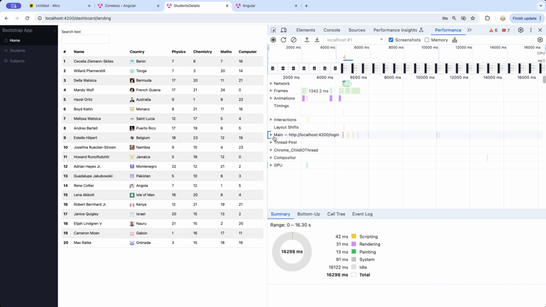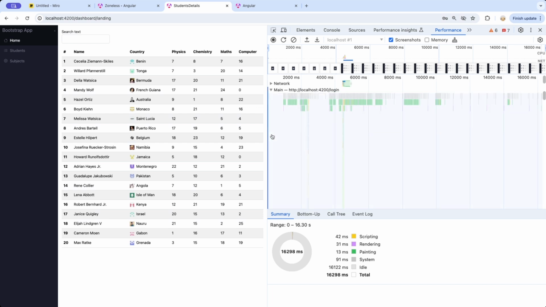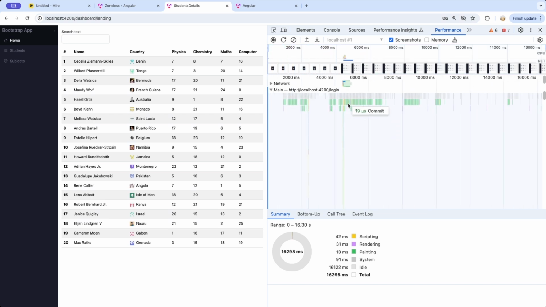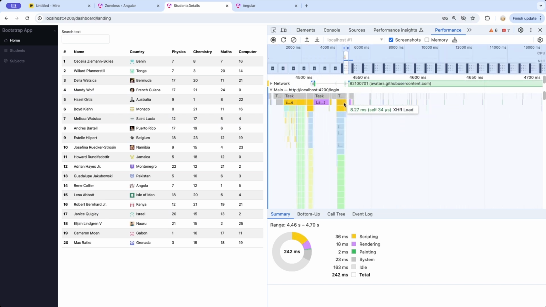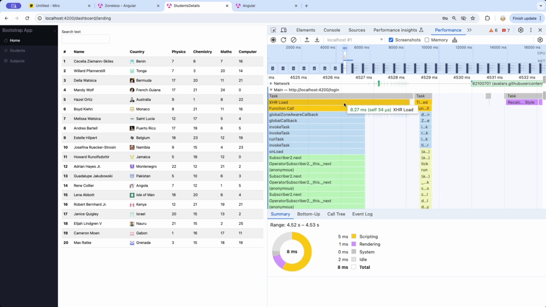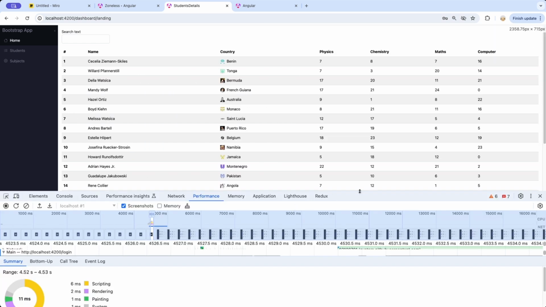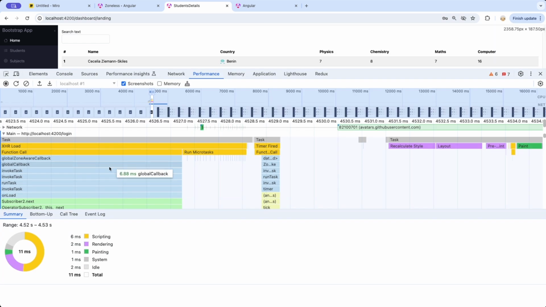I want to bring your attention to the main. If you look at this main, what it really does is that whatever action you are performing in your browser, it basically lists down all the things that are happening in the background, right? So you know that there are a number of functions which get triggered in order to render the particular page, and all those functions are essentially listed here, right?